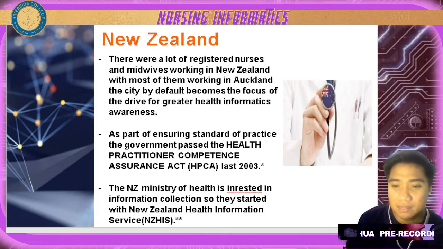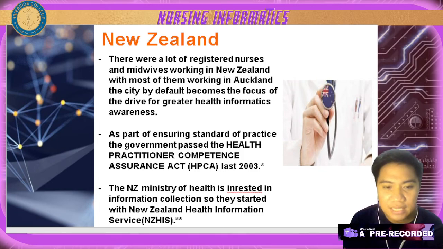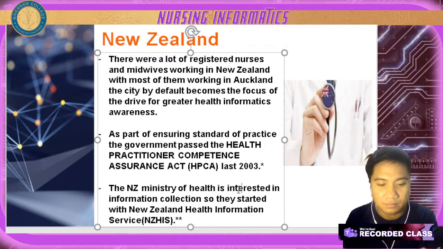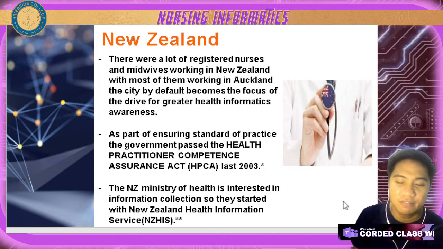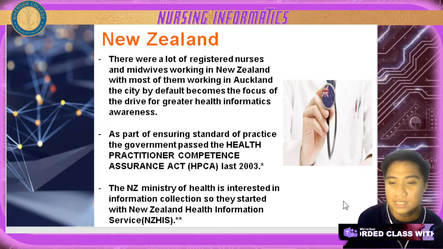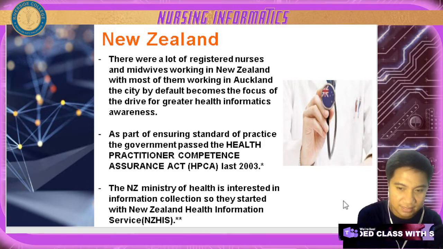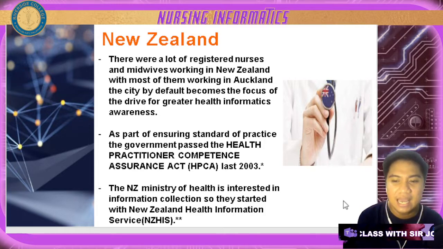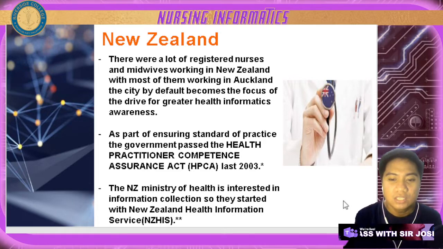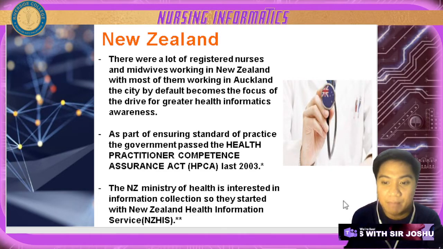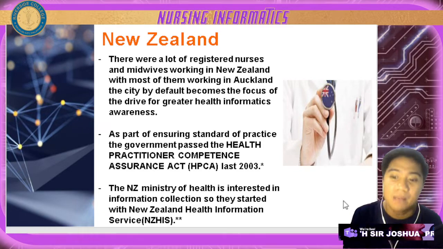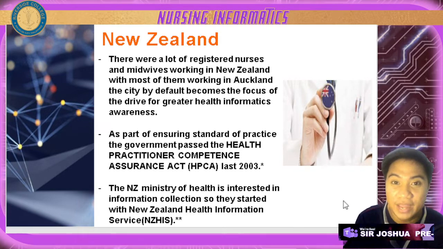Also, class, the New Zealand Ministry of Health or your MOH is interested. Yan. So, is interested in the information collection. So, they started with New Zealand Health Information Service. Ang ilagi niya nga una nga HIS was your NZ Health Information Service. So this body controls class the database which holds the registration of 95% of your New Zealanders. May record na sila 95% of their population.